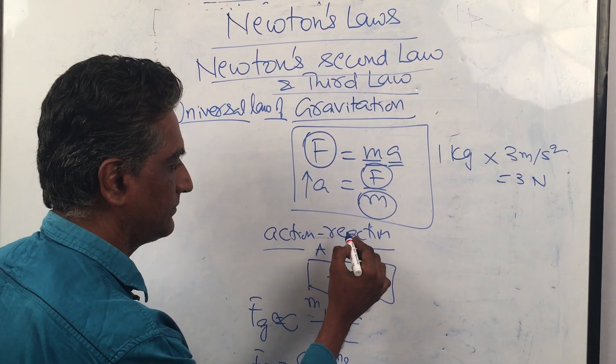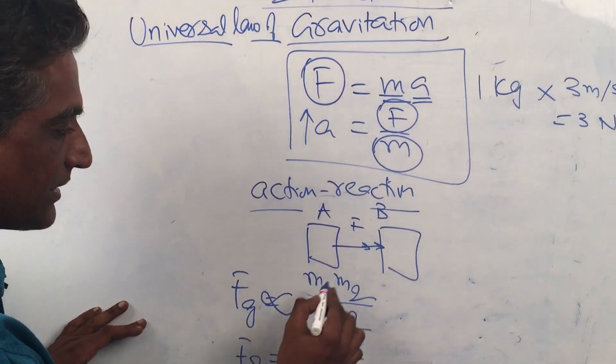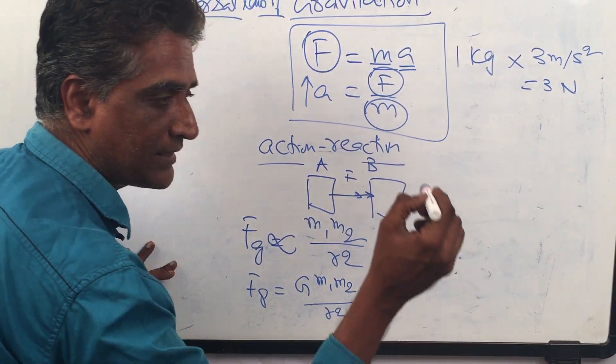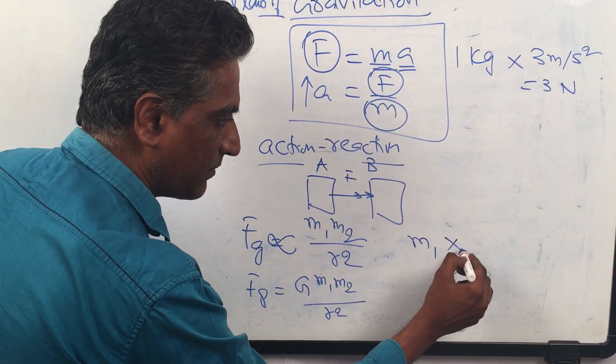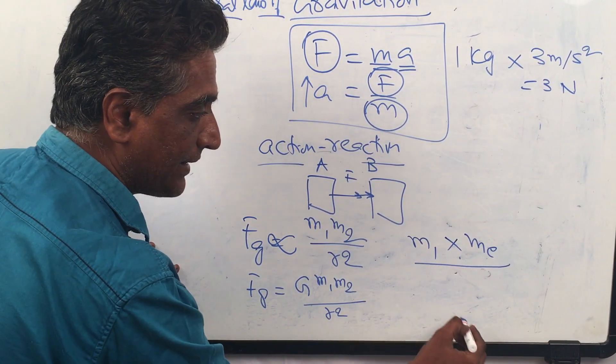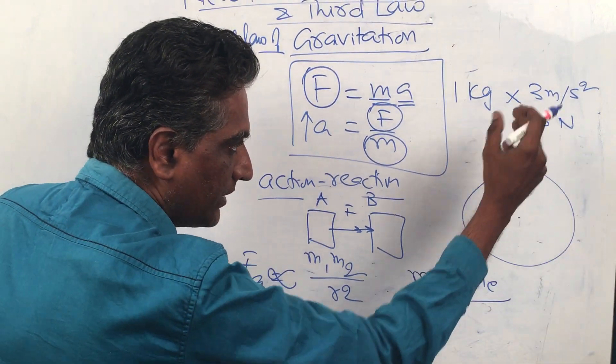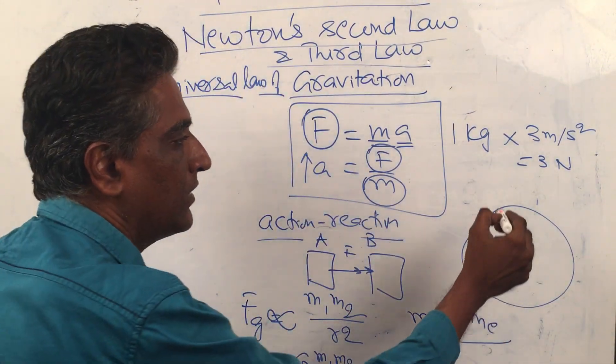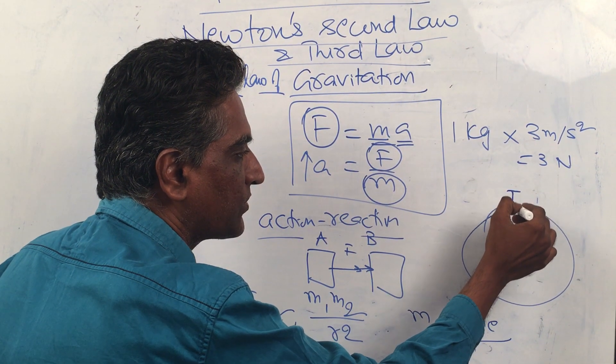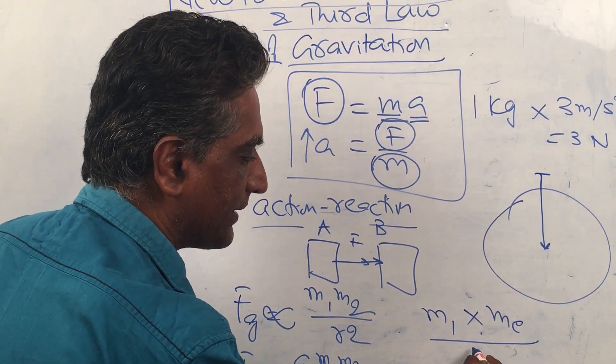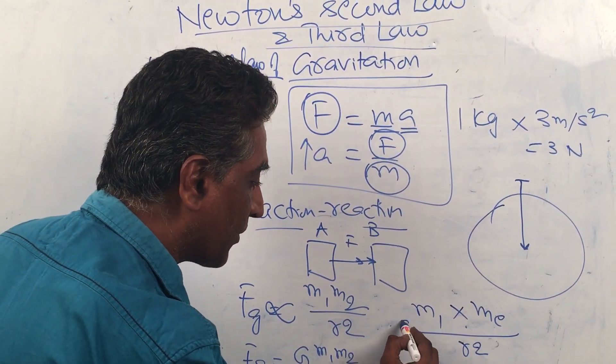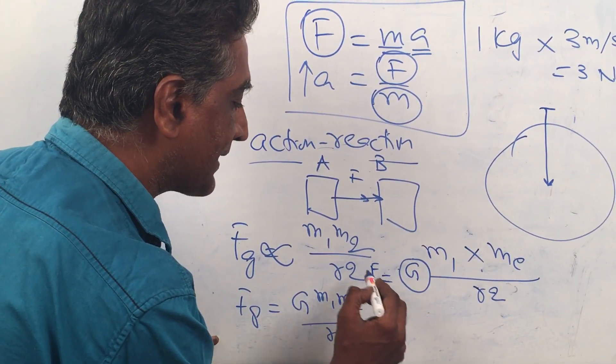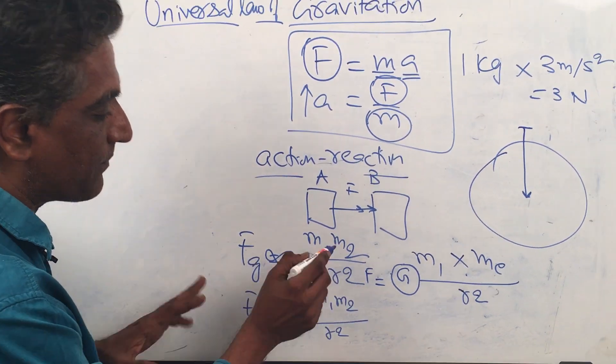The real law is M1—if I take this marker M1 into mass of Earth, I have to take the radius of the Earth. Because everything is going to be pulled towards its center. This whole radius is the R. You square it. And we have a constant called the universal gravitational constant that will give the exact F.